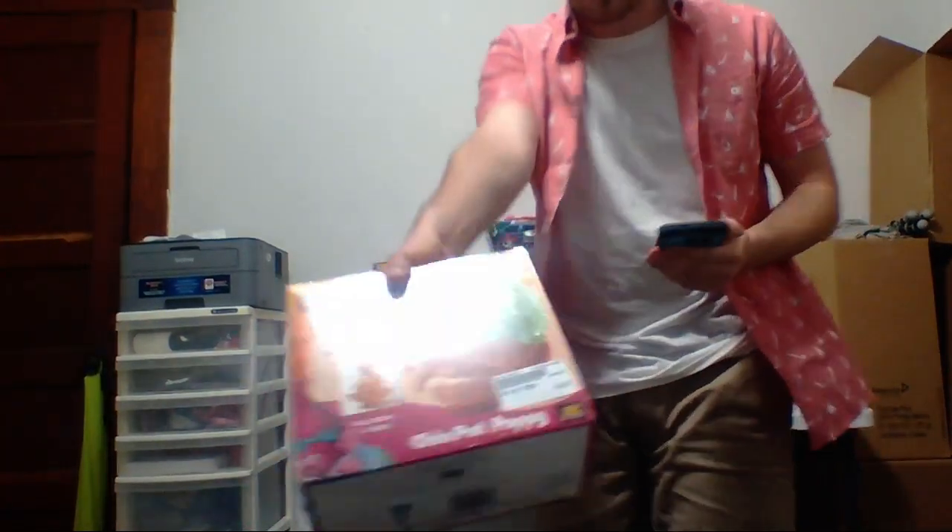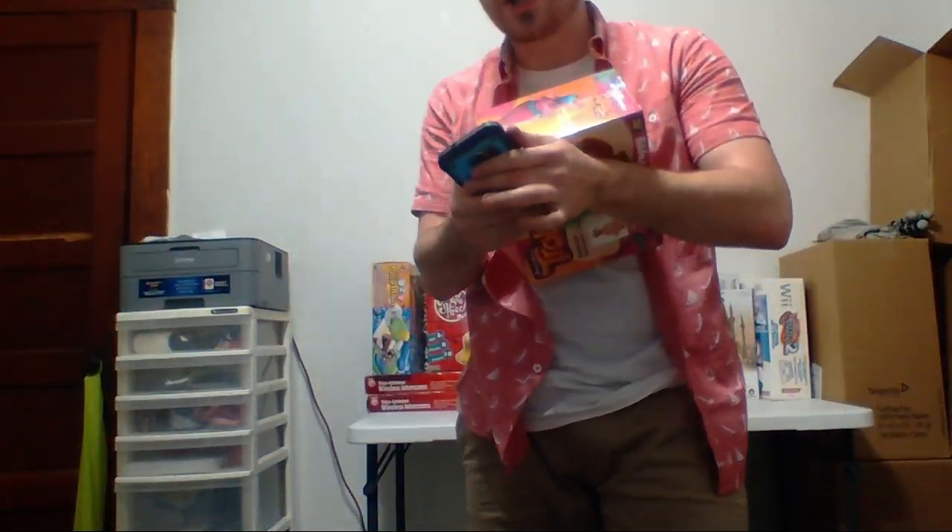Here's a Trolls Chia Pet. Chia pets actually do pretty well — I've sold them in the past and they sell very fast. This has a rank of 35,000 in lawn and patio. It's going for 15.37 and I paid 4.50, so I'm going to make about four bucks — doubled my money.